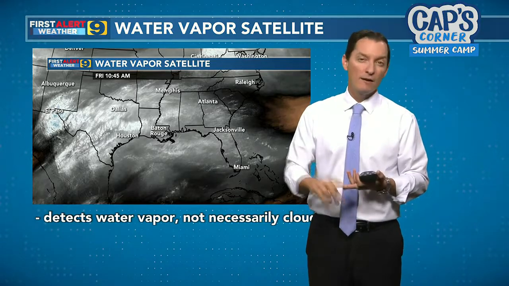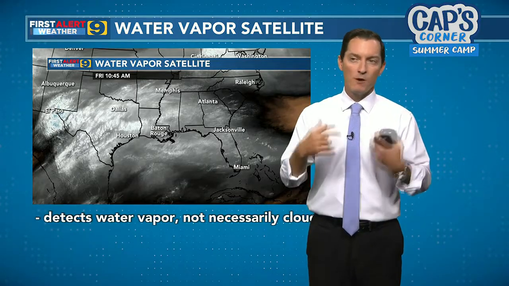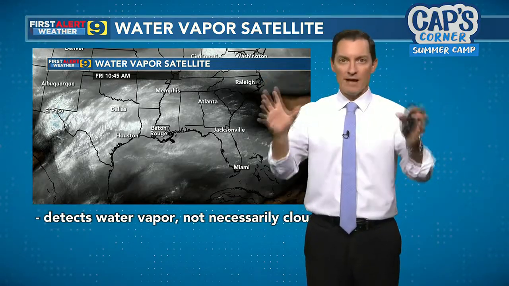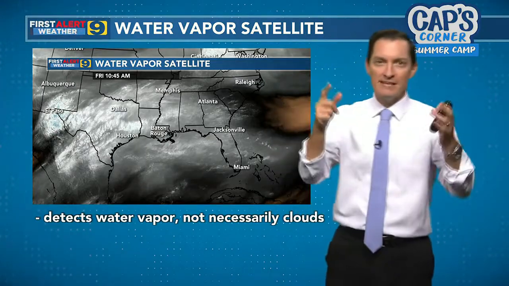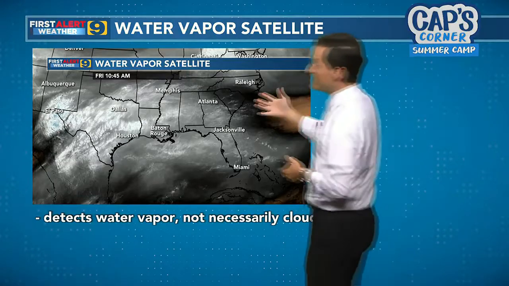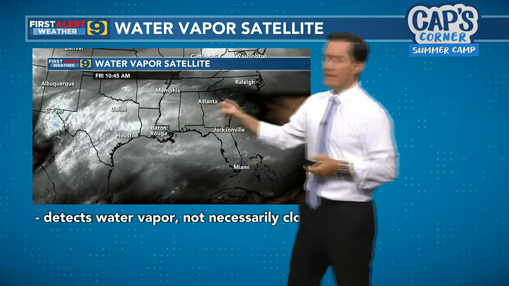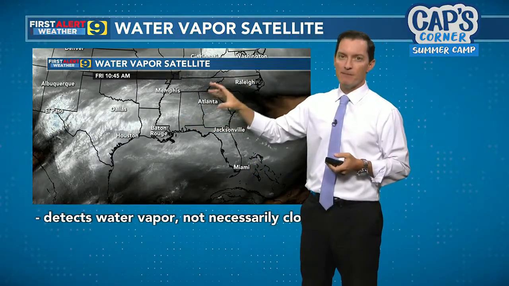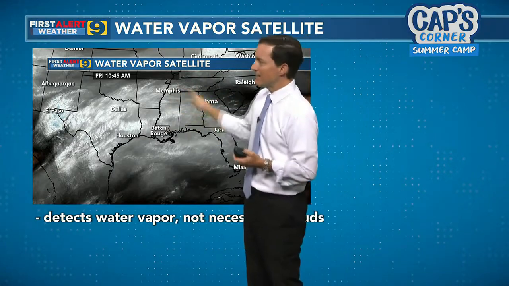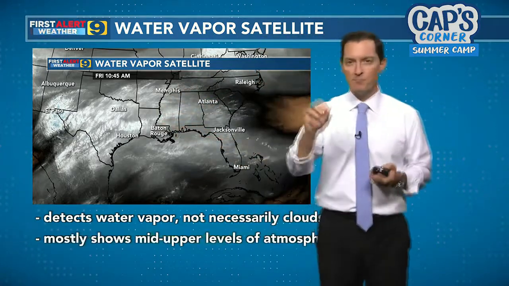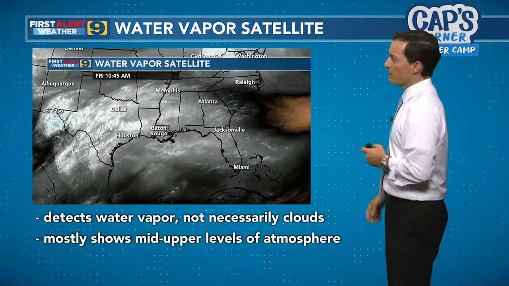And then water in the form of a gas is water vapor. We can't see it around us, okay? We can feel it. We can feel that as humidity, but we can't see it. So the reason I'm distinguishing here is why this is the satellite detecting water vapor and not clouds. The water vapor is invisible. So on this satellite image, all of this white is not necessarily cloud cover, okay? That's important to know when you look at water vapor imagery.